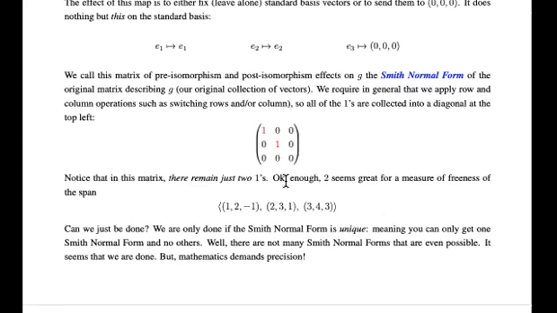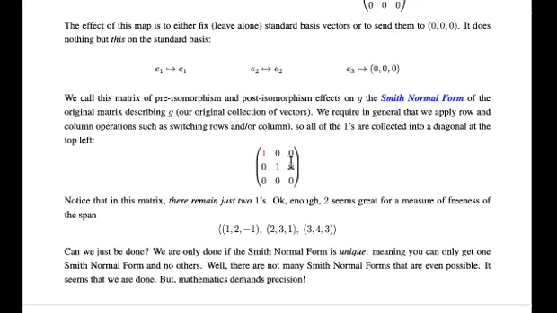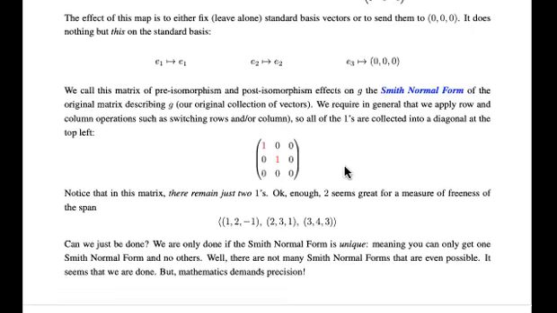It's really just 2, and we got that directly from this form of the matrix, which is called the Smith normal form. It's done by using row operations and column operations after that in order to get down to something like this, where we have ones going down a diagonal to a point and then zeros elsewhere. This form is unique for each particular matrix. So we have a collection of vectors. This is a unique form, which gives us a unique dimension of the span.